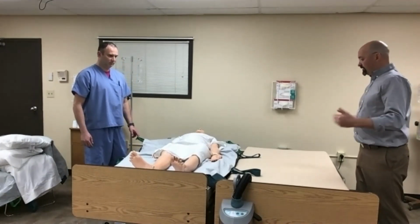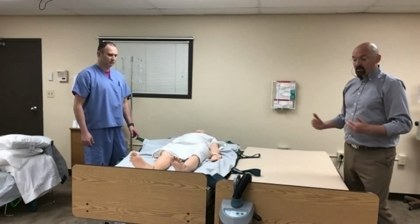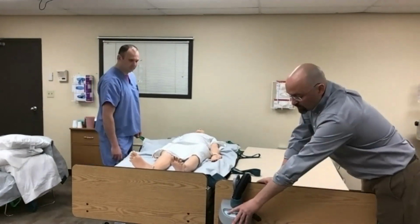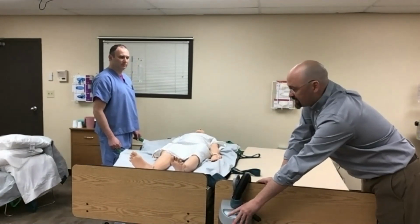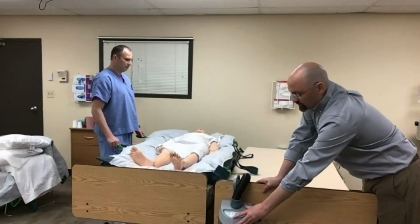If we were to go straight across and you have too much height, that is actually the proning technique we're going to use. So first, he's going to grab a hold of the mat and say, Chris, turn it on. Now we're going to use the adjustable button on the air canister to make sure our patient is centered on the HoverMatt itself. We can slowly inflate it. He's centered.